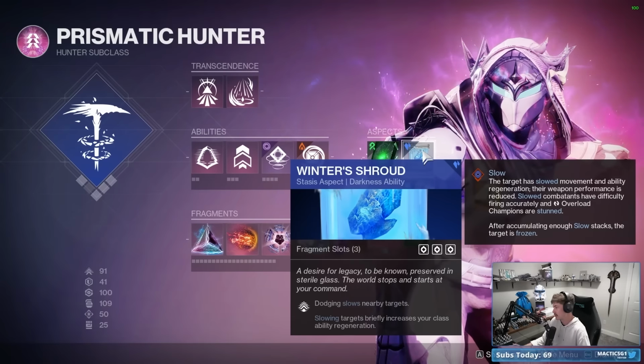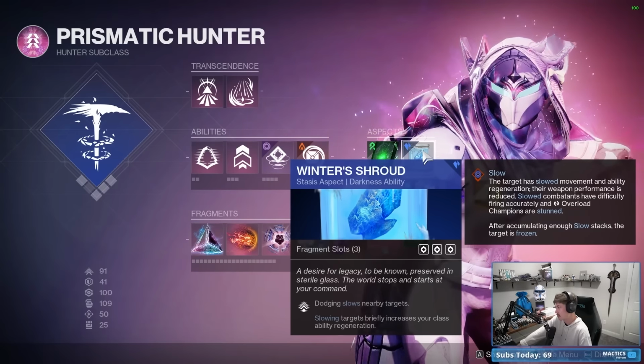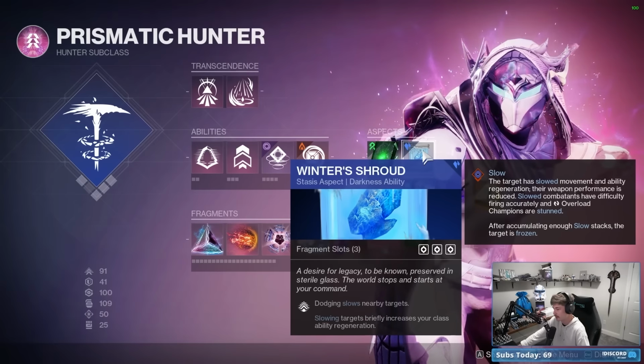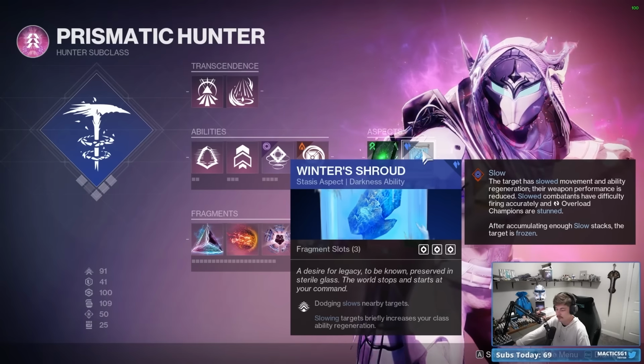So is it strictly just because you run next to someone and you dodge next to them, you slow them, and so that makes it tougher for them to get away from your clone that you leave behind, or is there like a little more behind it? You do, I believe, get slight damage resist as well due to the slow dodge, so it allows you to play a bit more aggressive.